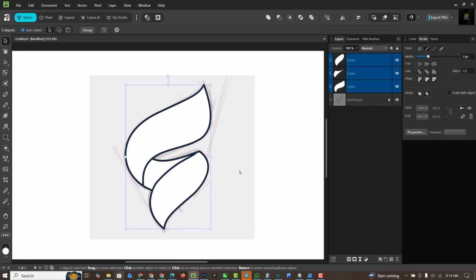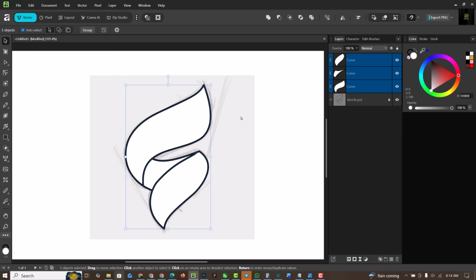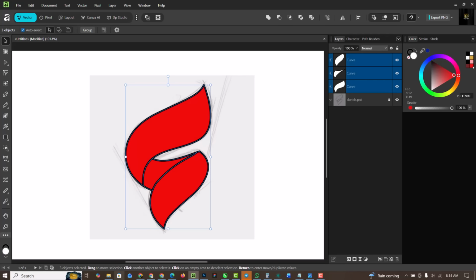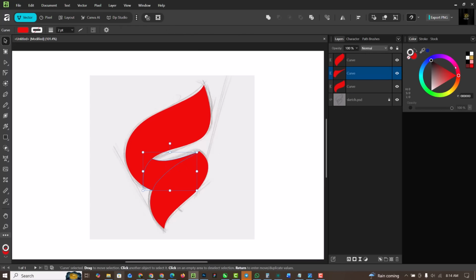So what you want to do next is, with the 3 of them selected, go over to color. You can give them this red color first. This is the base color. Remove the outline, please, very important. Click out, click this one in the middle. This one is going to have, oops, sorry about that, fill color, and click this color. It's going to have a different color.